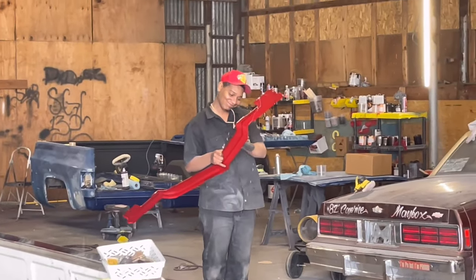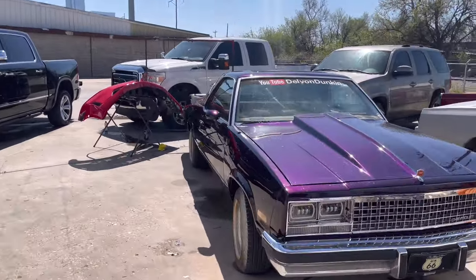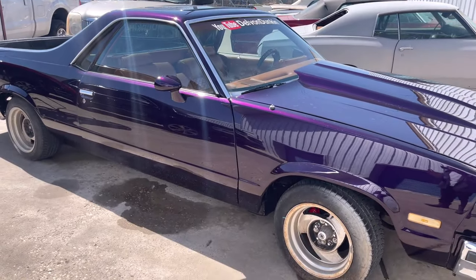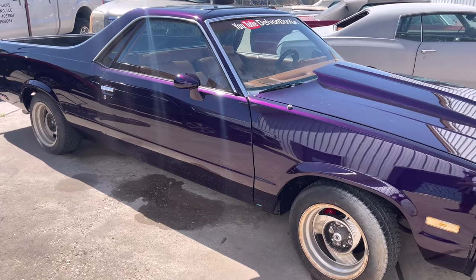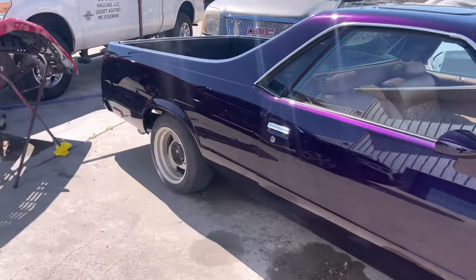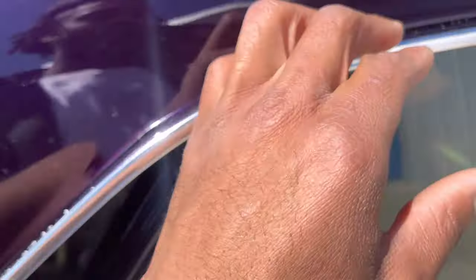Anyway, it's a beautiful car. It's a beautiful color, but y'all know me. I hate rework. A lot of body shops know when a car has to come back. It's like, oh my gosh. But it's kind of on the body shop, it ain't the customer. It just happens. So the car got sent out, and we got a lot of compounding.